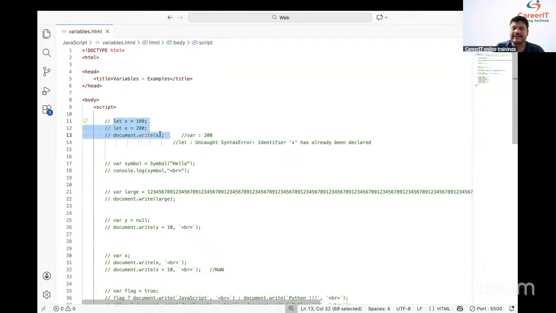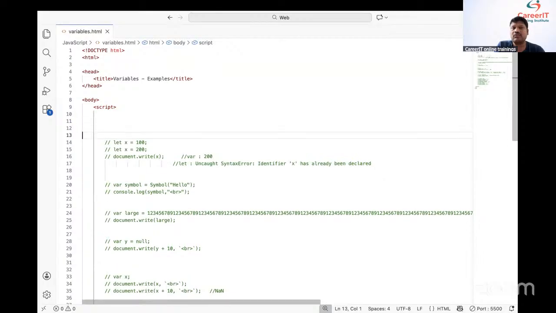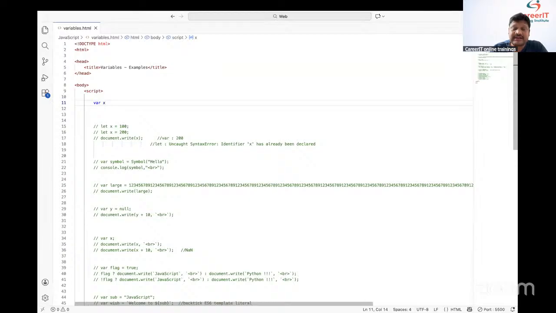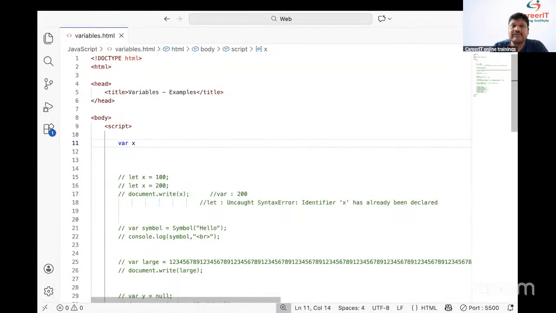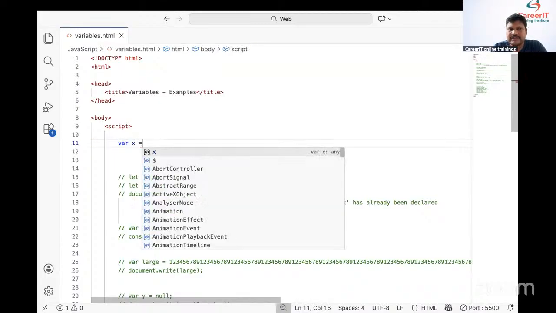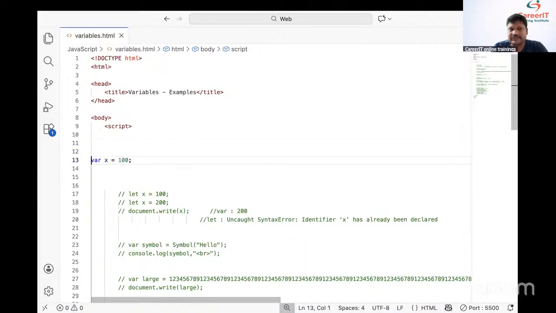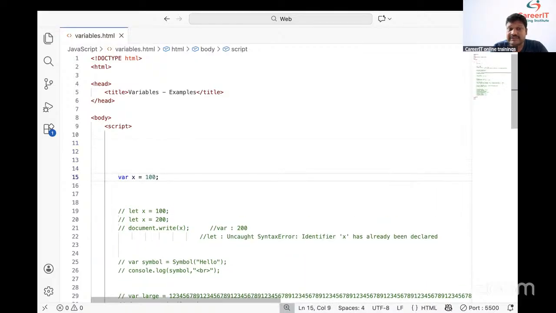Now, students, say another thing. Copy this one, comment it. I will write the code, then you need to tell the answer. Is it a variable declaration? Say yes or no. Yes, sir, this one we can call variable declaration. Is it a variable initialization? Yes or not? The first one is the variable declaration. The second one is the variable initialization.